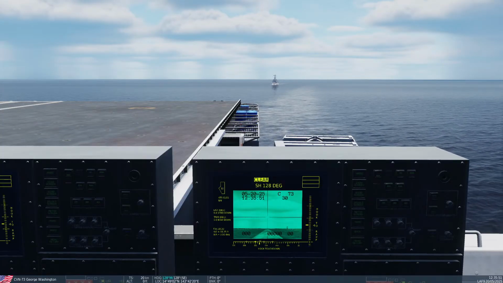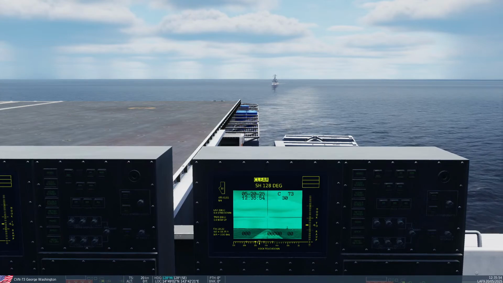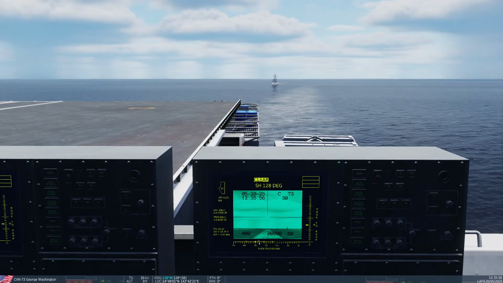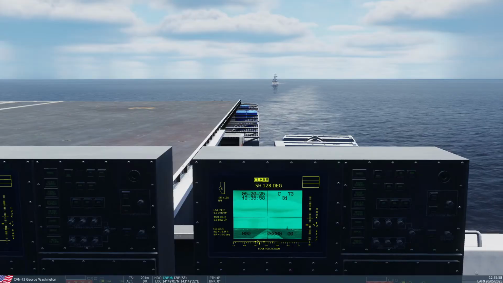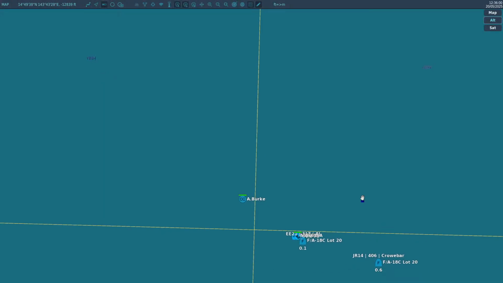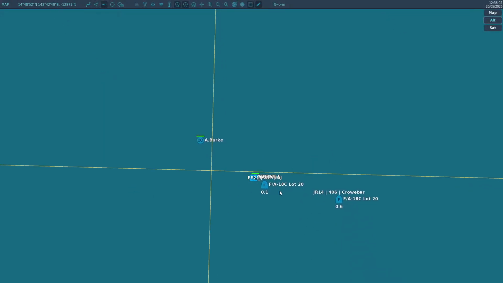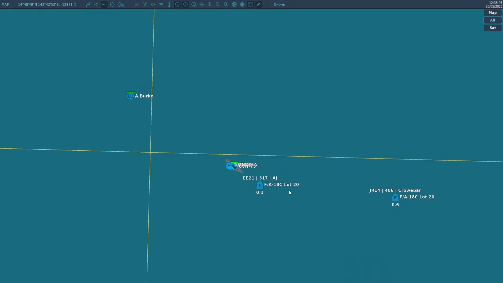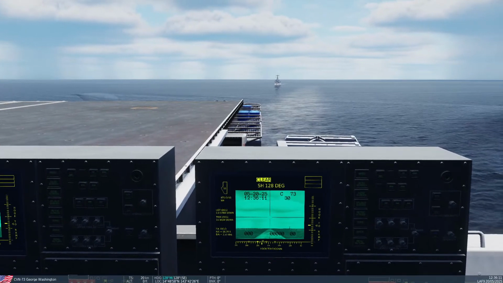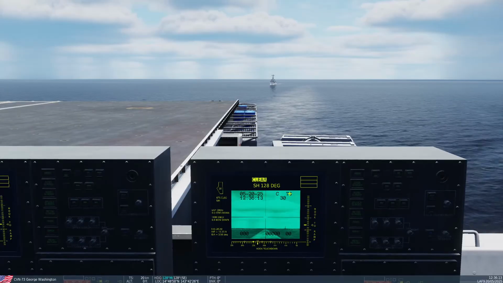So that would have been about an 18-second groove time. Gotcha. All right, I got 317 just took off. 406 is making his downwind now. For that last one, it was very subtle. Not subtle.